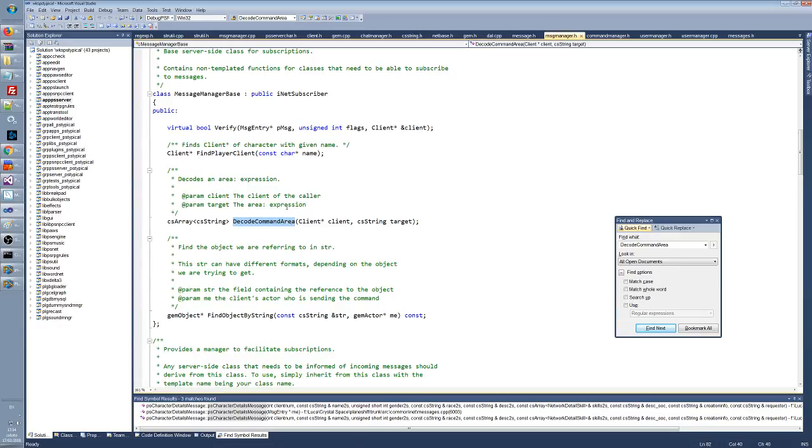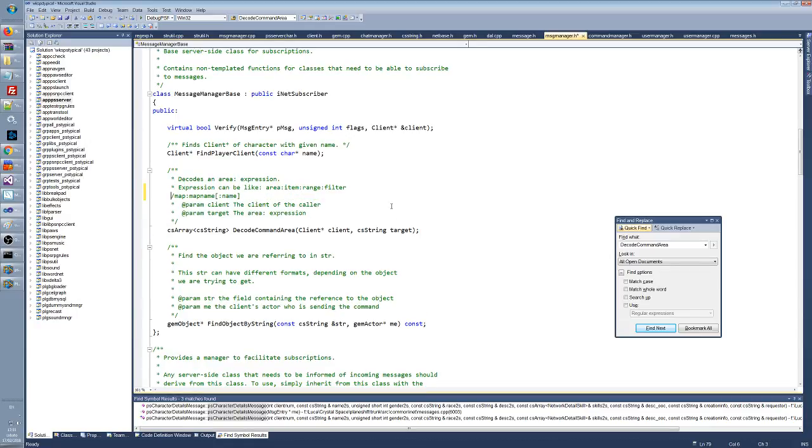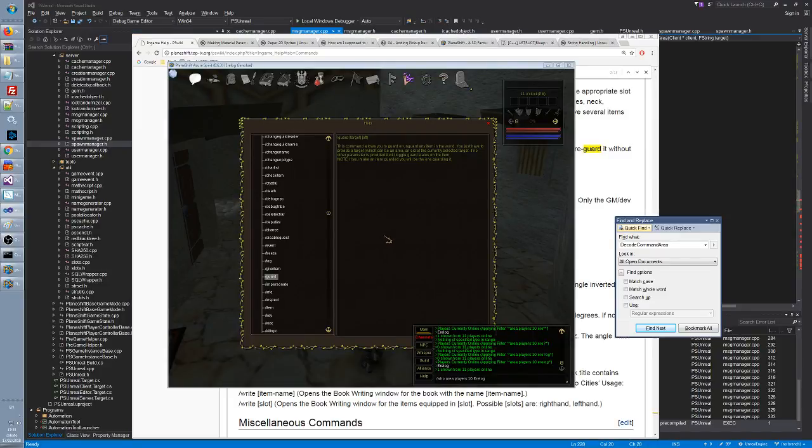So here I think we should improve the description, because otherwise it is so hard. The expression can be like area item range filter, because actually the syntax, let's say, oops, what happened?